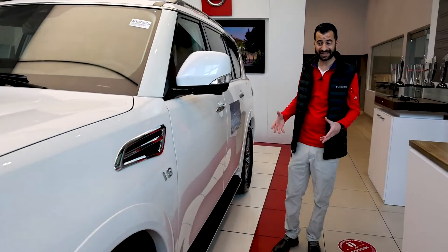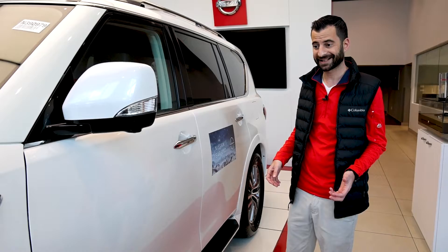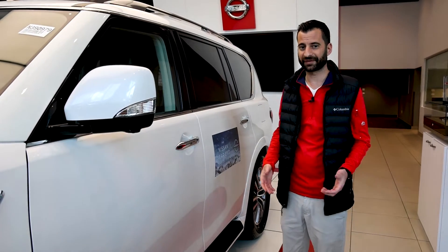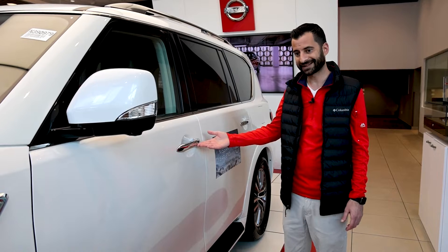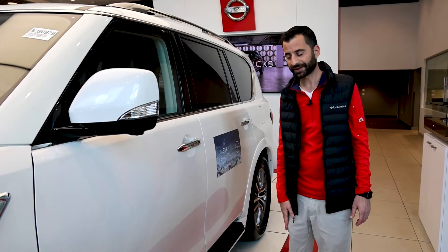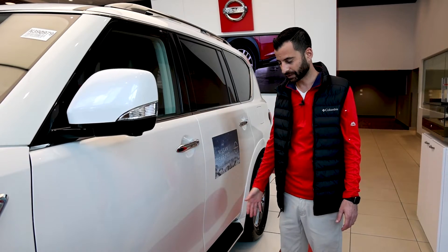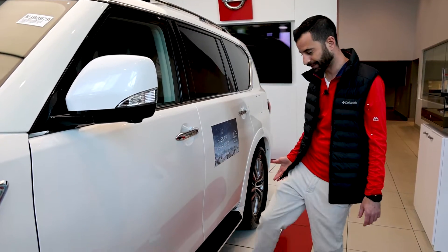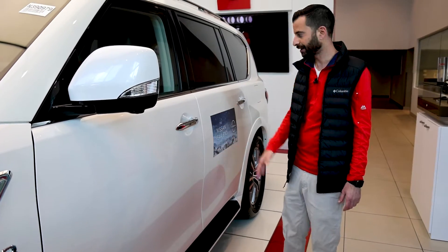Just because it's large, moves, and has a lot of capability as an SUV of this size and class, it also has a lot of luxuries you'd find on a really high-end vehicle. Starting with the intelligent key — you keep the key in your pocket, press the button on the door, and it unlocks the door for everyone, as well as the beautiful steps here to help you get in and out, because it is a little higher off the ground.